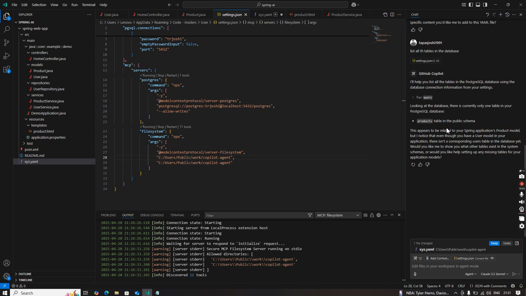So this is how we can use MCP servers, and we can make our life even easier, right? It is like building your agentic application, or using it from Copilot chat or any other IDE to query anything.